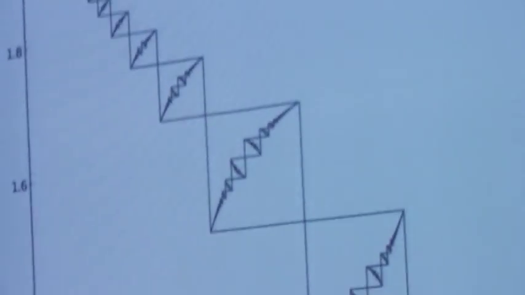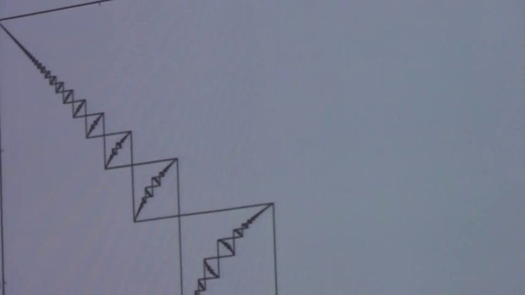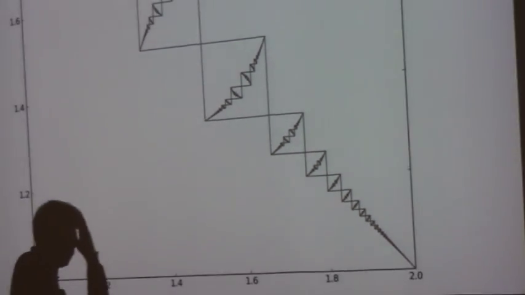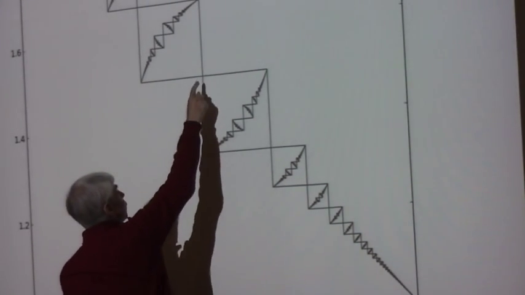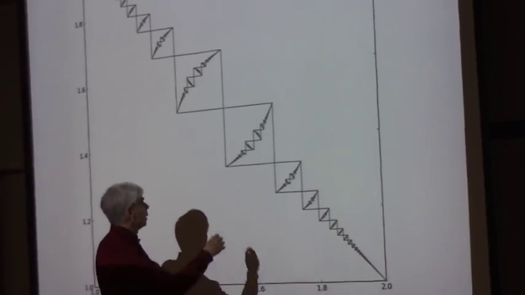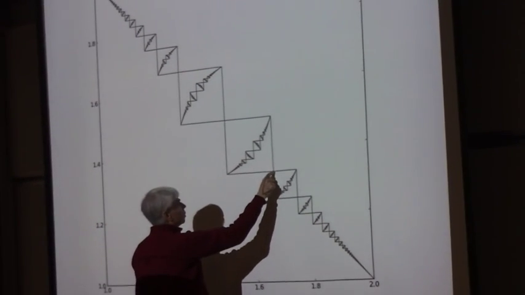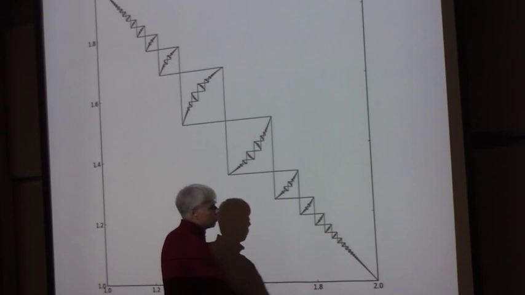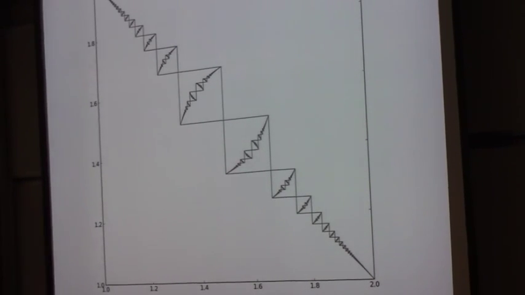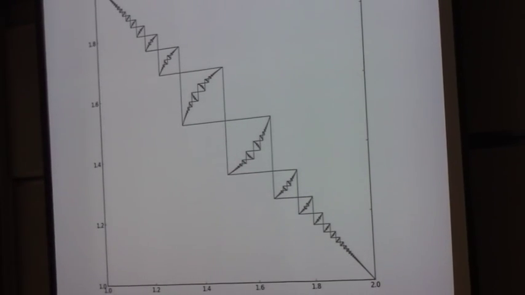Int has these jumps. Let me see. Maybe I should show one more graph. This graph shows where the copies are located by putting in vertical and horizontal lines, so that there's a square wherever there's a copy. But it also has the property that it can define where int is for any rational number. That is, for half, it's there. For 2/3, it's that value. For 3/4, it's that value, and so forth. So you can define int using these lines to get it, for all rational values as well as all irrational values.